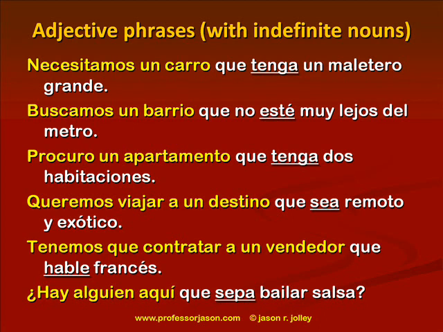Obviously there is one out there, there are such neighborhoods, but the one that we haven't identified, it's not definite. Okay? Procuro un apartamento que tenga 2 habitaciones. Queremos viajar a un destino que sea remoto y exótico. Haven't determined which destination, but I do know I want it to be remoto y exótico. Okay? Tenemos que contratar a un vendedor que hable francés. Don't know who we're going to hire, but he or she has to speak French.